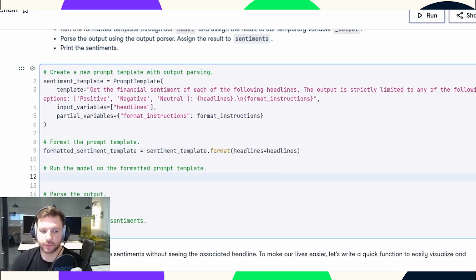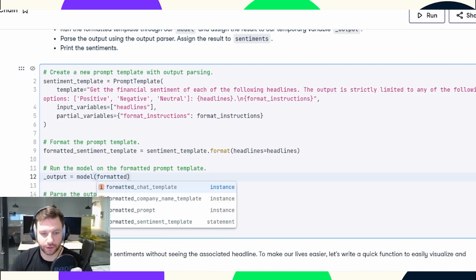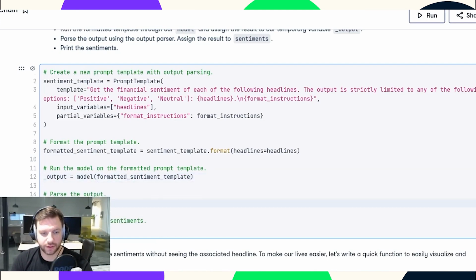Then we're going to run that model much in the same way as we've done before. So we're just going to do output equals model, and we're going to fill in our formatted sentiment template, and then we can parse that output just as we did before as well.